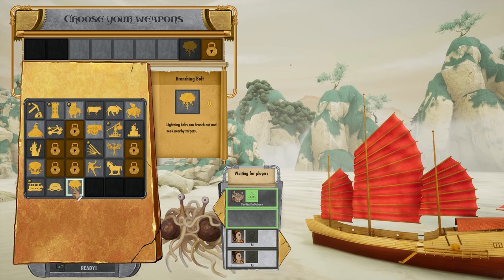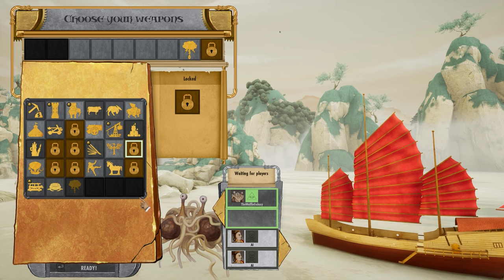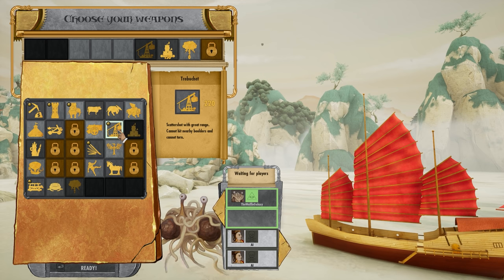Let's see. Oh yeah, and then for branching bolt, I did get a comment saying the only difference is that this can hit multiple targets. It doesn't have a bigger range or anything like that. So I suppose we'll only select that where there are multiple boulders to hit and not during the main war, when there's only one ball. So that'll make sense to do. But let's definitely get the explosives trebuchet.